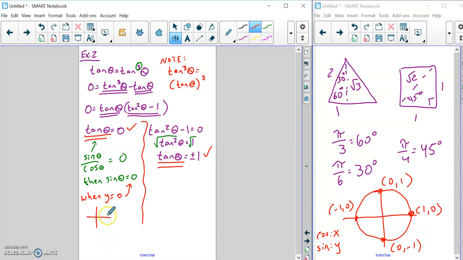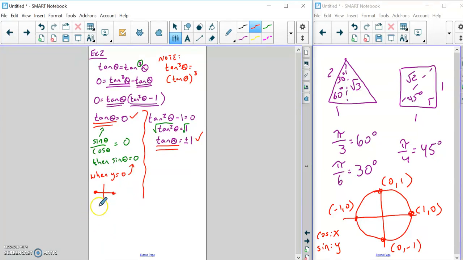Okay, and if we're thinking about this, that's going to be on the right side of the circle and the left side of the circle. Both of those have a y value of 0. So this is the angle 0, and this is the angle pi. If you think about us going around the circle here, this is 0, pi, 2 pi, 3 pi, 4 pi, 5 pi. What this simplifies down to is a pattern of pi times n.